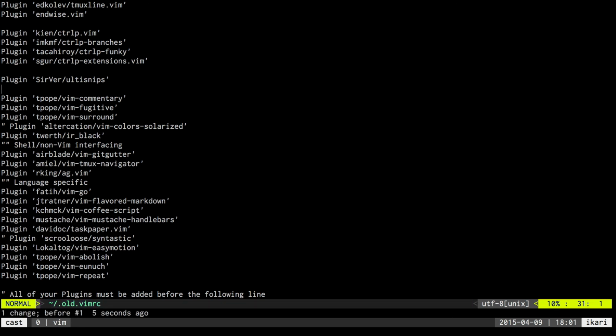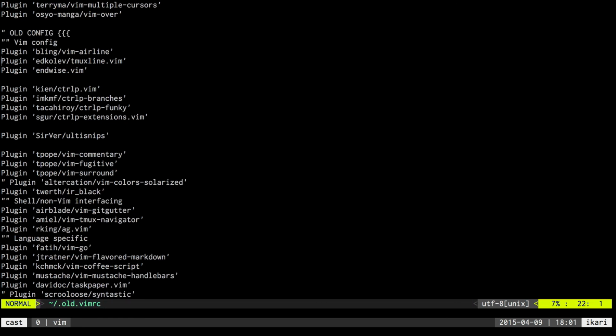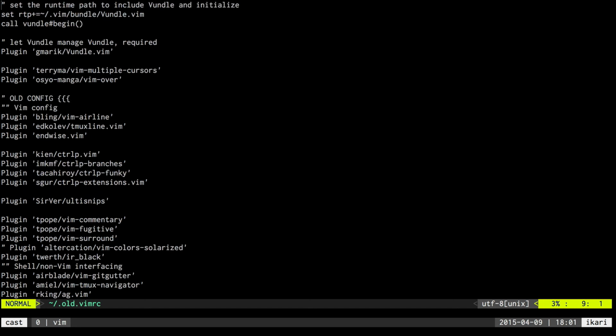And unlike Pathogen, I have a really good sense of what plugins I'm running at that time. This is especially useful if you're tracking your dot files in Git, because then you can get a sense over time of what plugins you're using consistently. Even if you take one out and then update it in Git, you can go back and find what that plugin was I was using, no problem. As opposed to Pathogen, where you don't really have a sense of what's going on in your bundle folder.